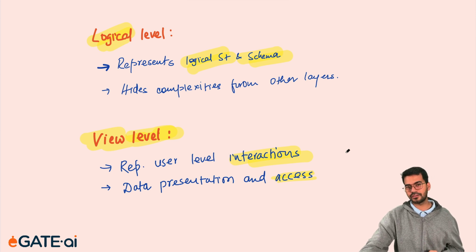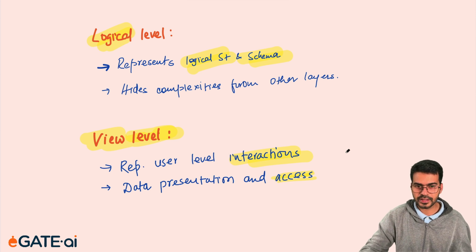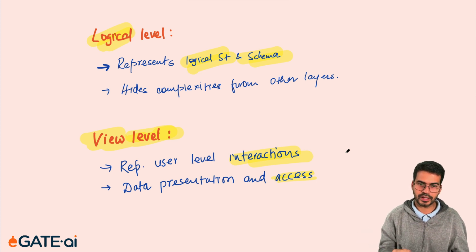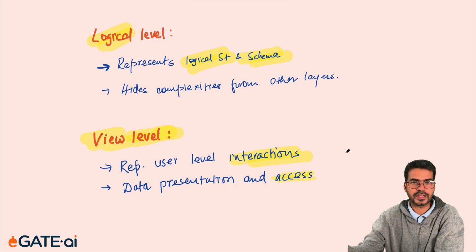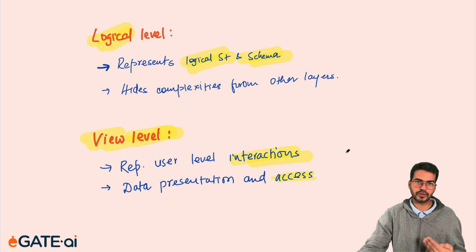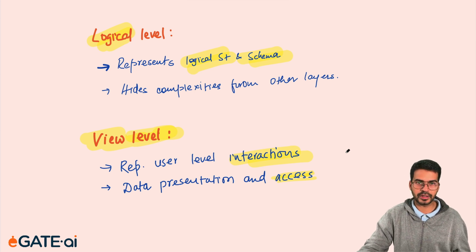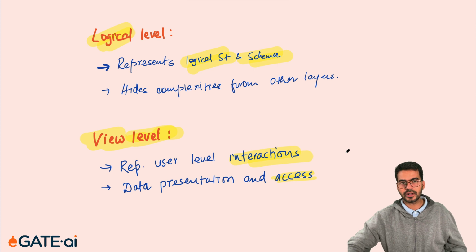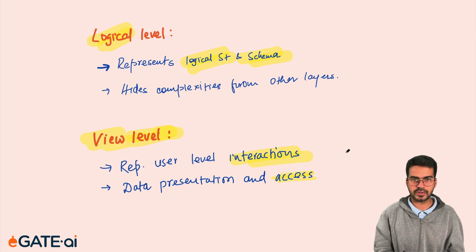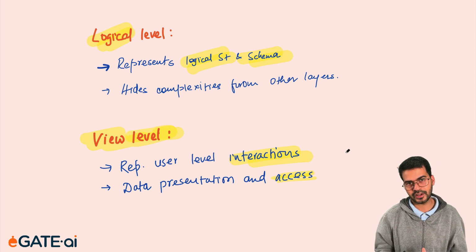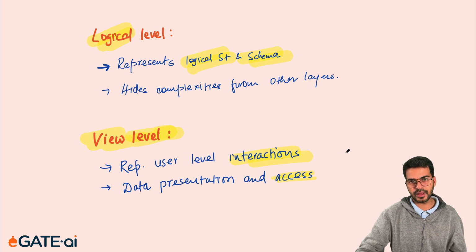For instance, if we configure the permission so that they can see only a particular schema, they cannot see the other schema. So you can create a user and you can assign a database. If you have used MySQL, you can create a user and assign a particular database to the user. Now when that user logs in, that user can only see anything about that particular database. So it's view level abstraction, or you can say it is view level restriction, which is helping achieve abstraction. So yeah, that's view level abstraction.